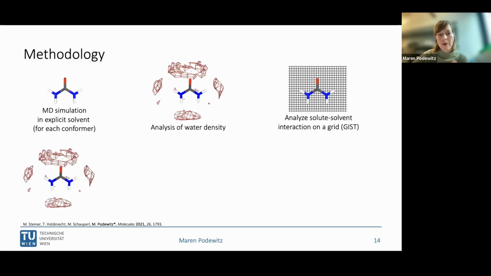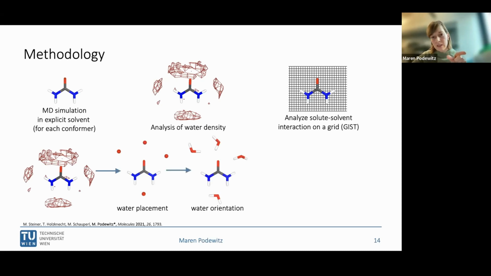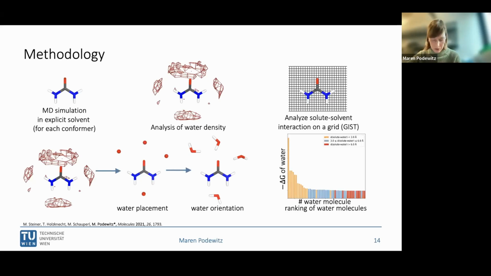Then how does it work? So first of all, we look at the solvent density. Then we place solvent molecules, in this case water molecules, at the points of highest density, and subtract the water density from that point until 95 to 99% of the density is assigned. And then we get water placement. So first of all, we only get oxygen placement. Then we look at the OH vector and we get the water orientation. And then we look at these voxel interactions with the solute. We look in which voxel a specific oxygen atom is located, and then we assign the delta G value of this grid voxel to this oxygen. So what we then have is solvent molecules with delta G values. So we now have a quantitative measure of how strongly these water molecules are interacting. And of course, we can rank them according to the interaction strength.